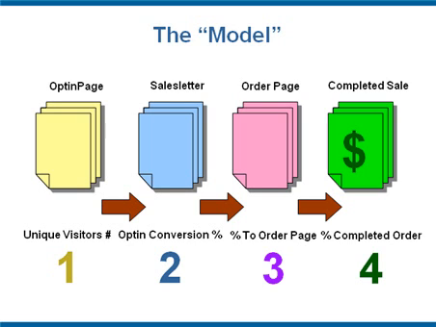But let's assume another scenario. We can then fix the opt-in page, but we stop. We look at it again, we run some more numbers, and we discover that plenty of people are seeing our sales letter, but the problem is no one is ordering. When we looked at the numbers for our order page, of the people that went to our order page and completed the sale, those were great. So where's the problem at this point? It's getting people going from your sales letter to your order page. You see, we can break down this process in multiple ways in order for us to identify exactly where the problem is if you know your numbers.